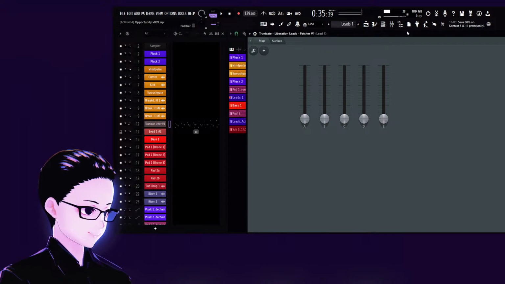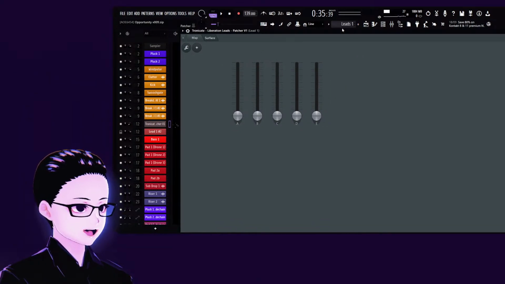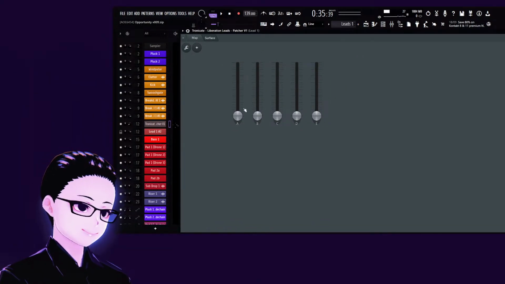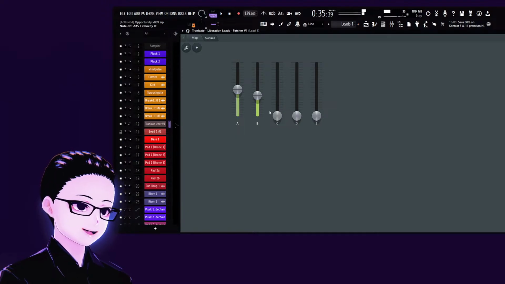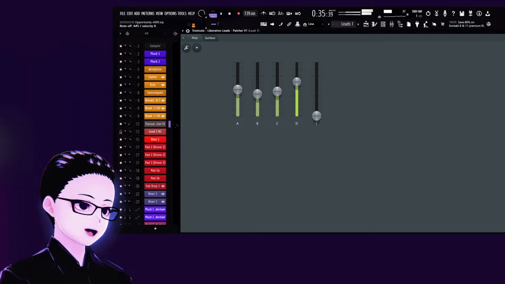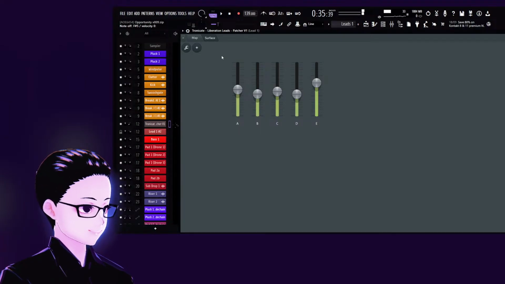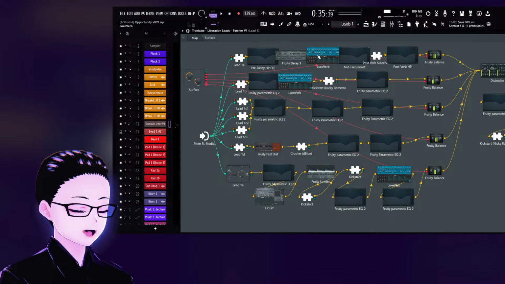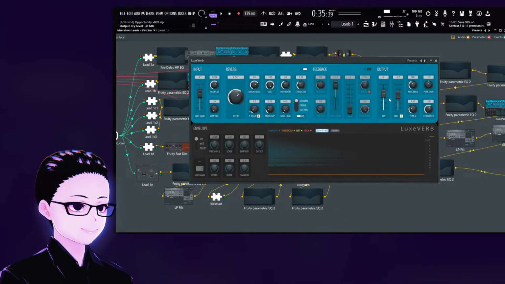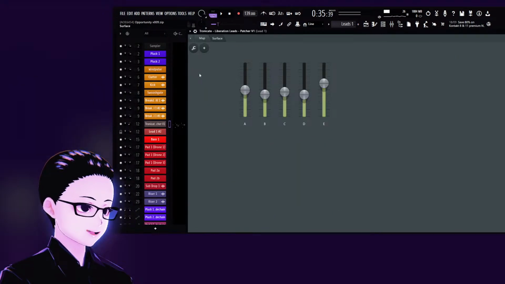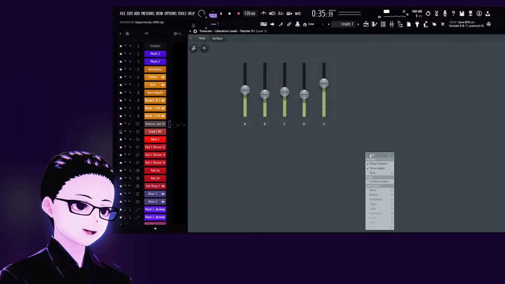Now, I forget the levels, so I'm just gonna quickly play it by ear. So that's the levels. I want to also edit the reverb. So I'll activate that. This is just like a quick thing.